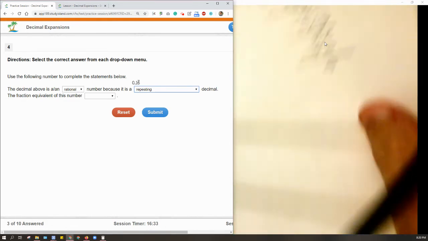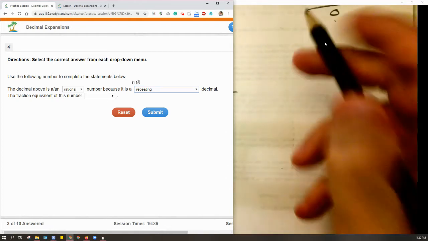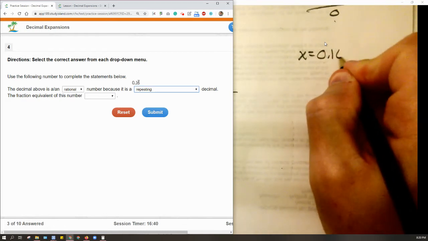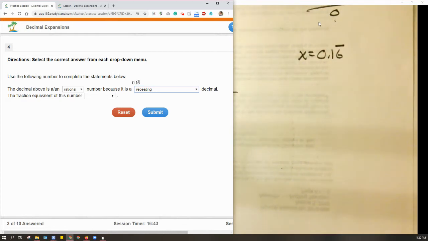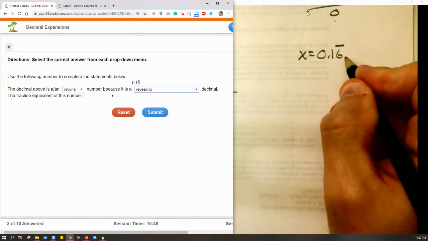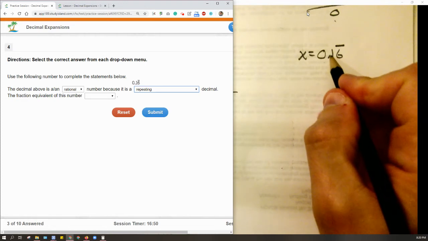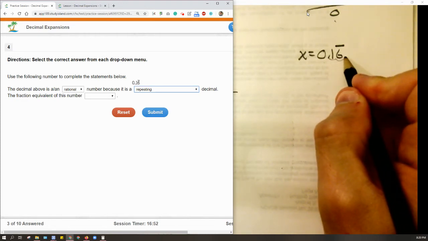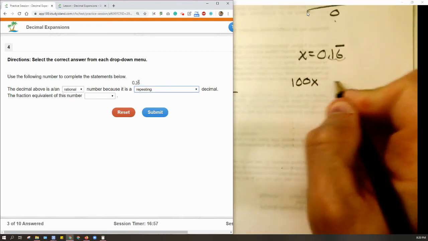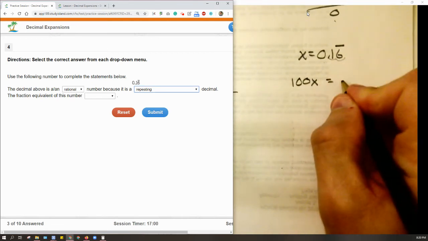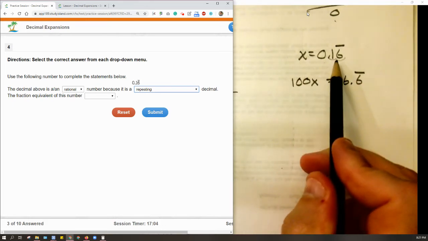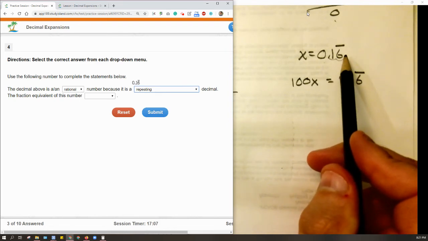The way it works for this problem is I'm going to say that x is the number I was given, which is 0.16 repeating. Now I'm going to put the decimal point right in front of the repeating section and right behind the repeating section. So let's do it behind it first. I have to move it 2 spaces to do that. That means I multiply by 100. So I'm going to start with 100x, which is equal to 16.6 repeating. So step 1, multiply so the decimal is behind the repeating section.